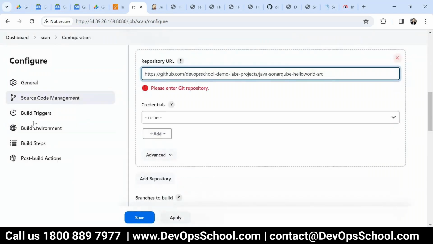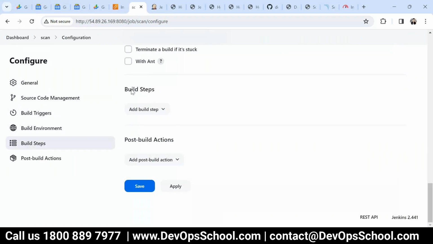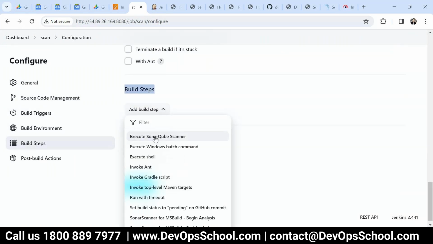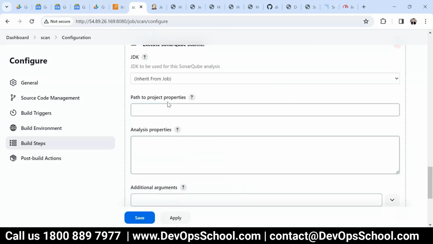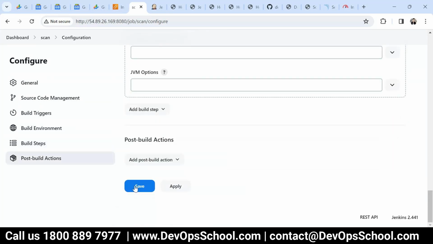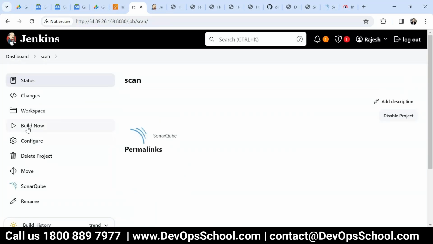Build trigger, I'll leave it. Build steps, I need to use the scan here. Execute SonarQube scanner. All this, let it be empty, save it, and Build Now. So using the integration, Jenkins will do the scan on your behalf.